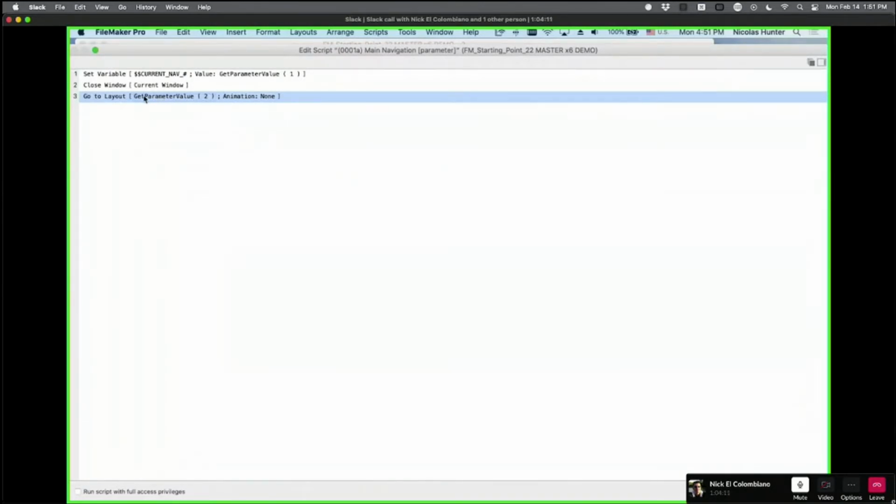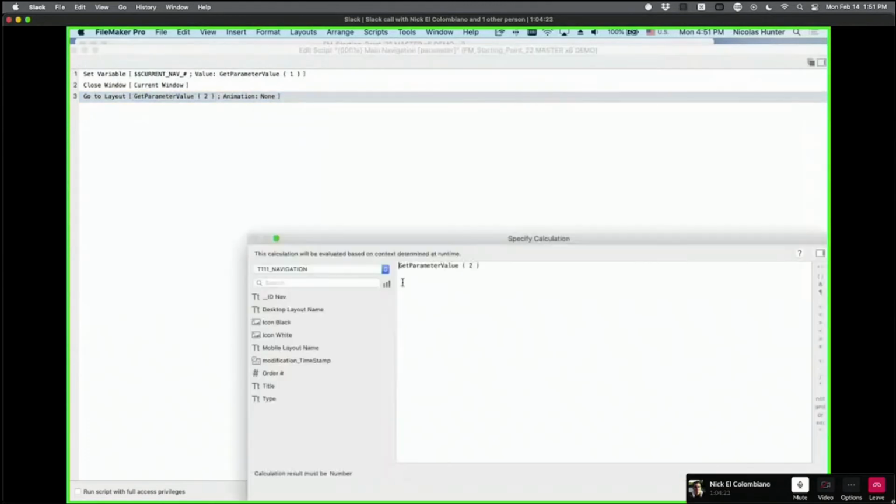Go to layouts, you can define by saying, oh, I want to go there, or you can say layout number by calculation, because I could have used number, but I hate to. This go to layout by number is even worse than the name.